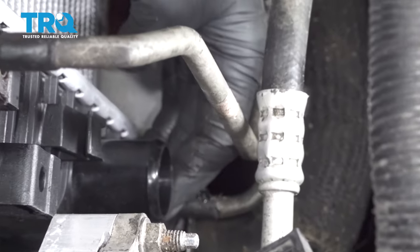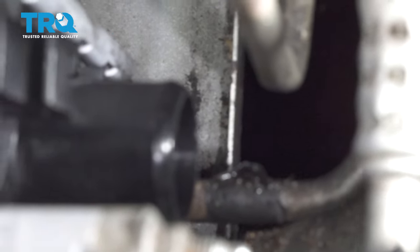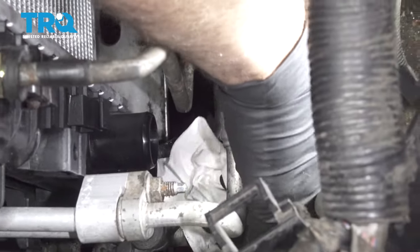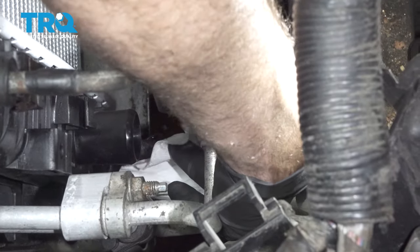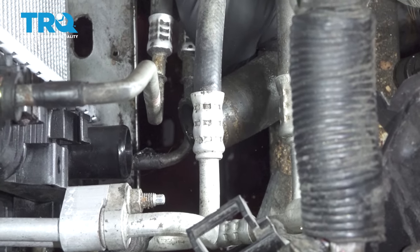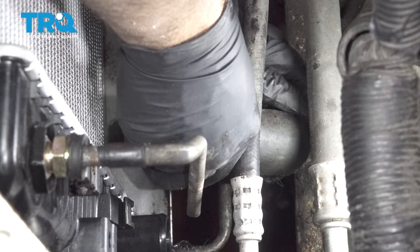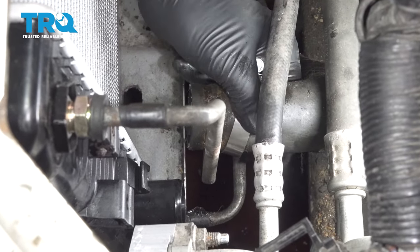Clip collars. And grab your lower radiator hose. Just gonna give that a quick wipe down on the outside. We're going to install a new hose clamp here.